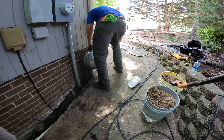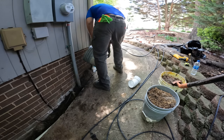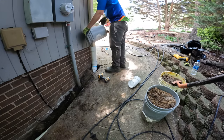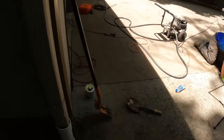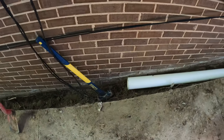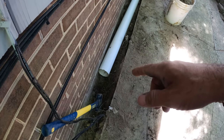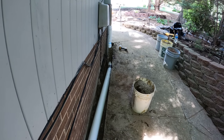Not an elegant process, but it works. It's a lot easier than shoveling it back off the ground. Before we get too far, we should probably start cleaning out that other section. We're trying to get that length of corrugated pipe cleaned out a little bit better before we continue on any further. So I wanted to get this length of pipe in here so that we didn't create a big, huge, muddy mess right there where we were trying to get all that important work done.